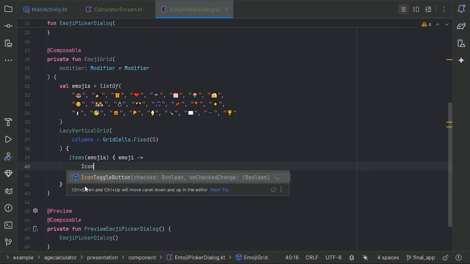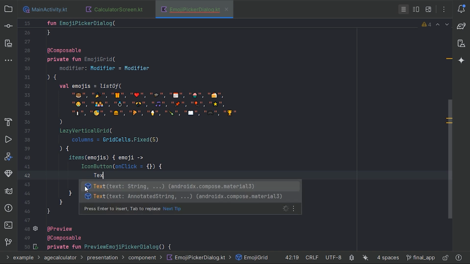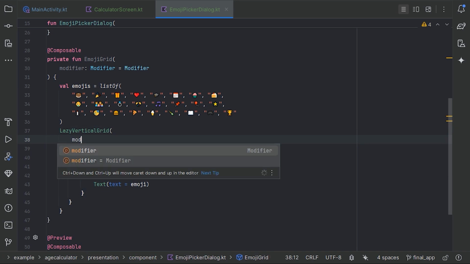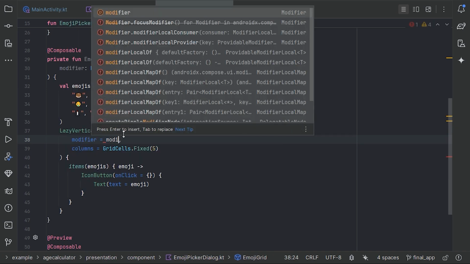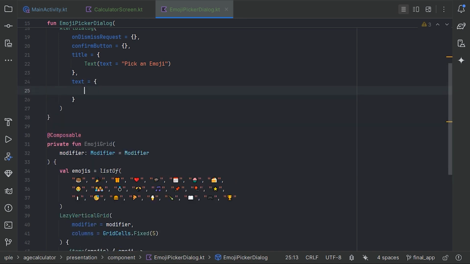Here let's use an IconButton, and this onClick we will provide later. We can simply use our emoji as text and attach this modifier to this grid, and use our grid in this text parameter and see the preview.